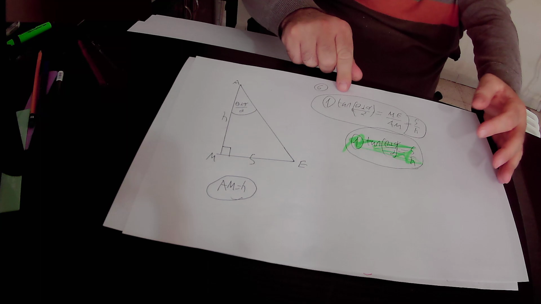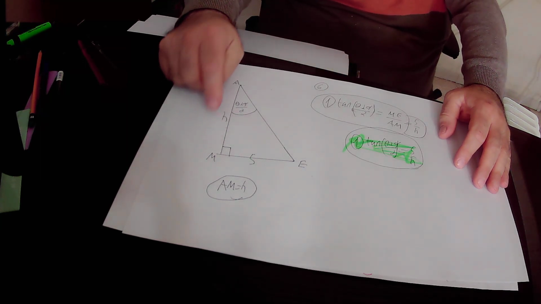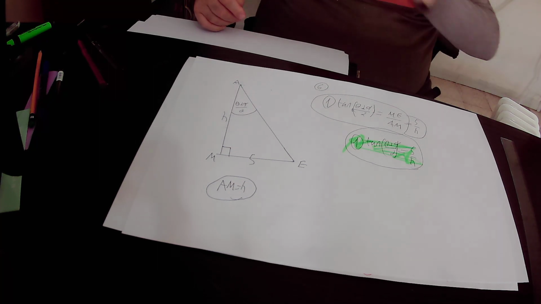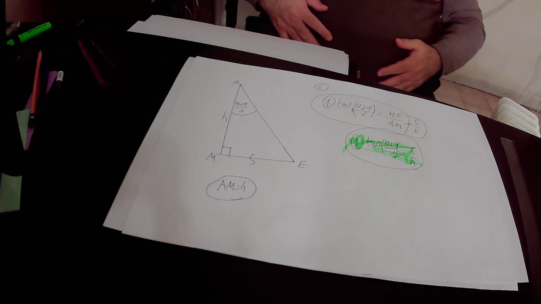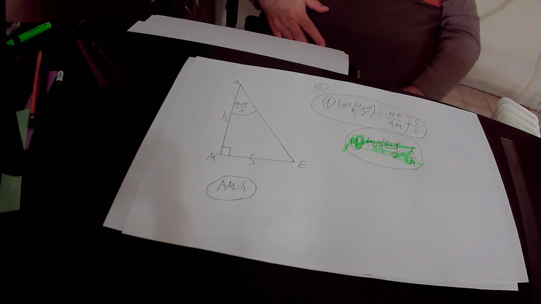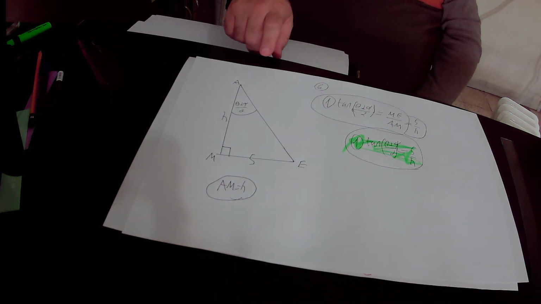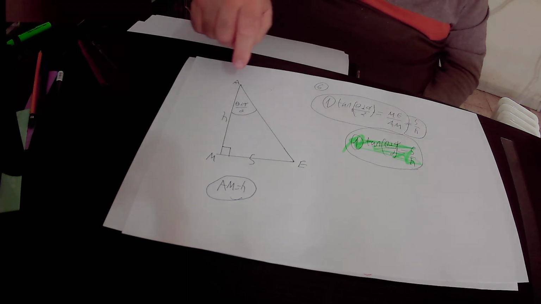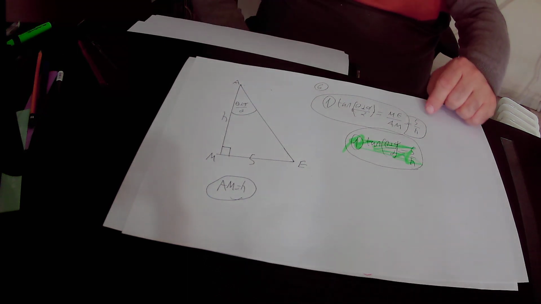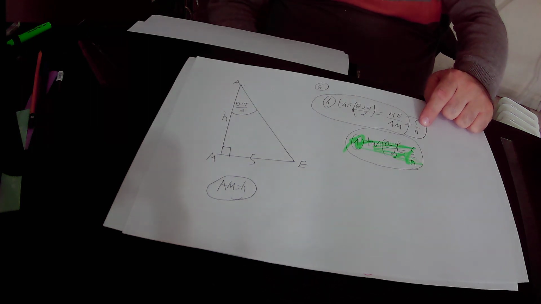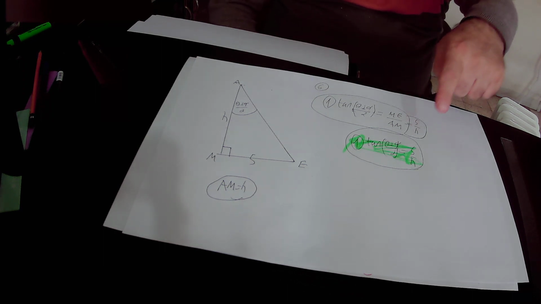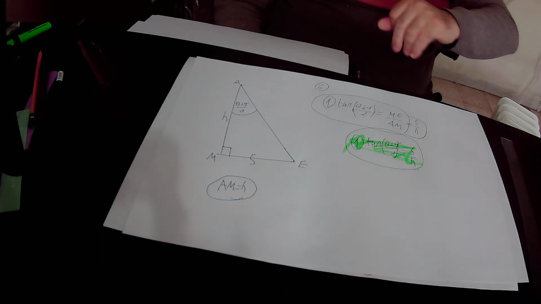And we just found out that angle MAE equals theta plus alpha over 2. So in the right triangle AME, we can write down that tangent of theta plus alpha over 2 equals ME over AM. But ME equals 5 units, and AM equals H. So in conclusion, tangent of theta plus alpha over 2 equals H over 5, according to equation number 1.